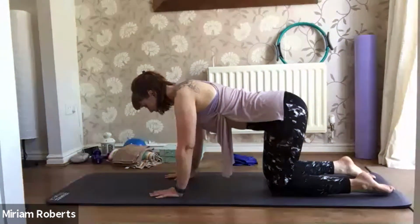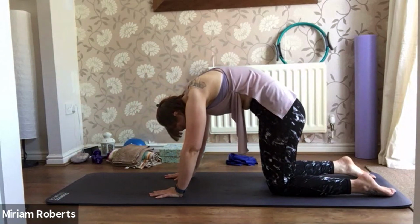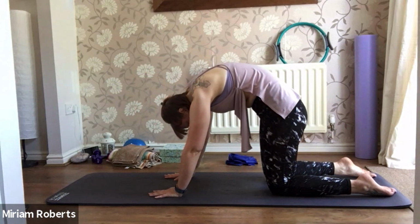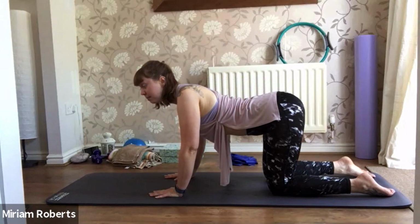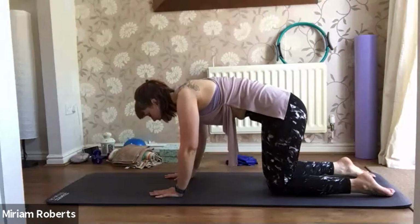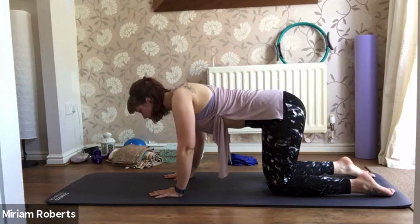So let's take a breath in and breathing out as you tuck the head and the tail and round yourself into that nice long C curve coming into your cat stretch. Hold it there as you breathe in. And now breathing out as we unravel the head and the tail together and come through into extension, slightly hanging in the mid-back. Breathing in and out, head and tail together into cat stretch. And breathing in and out to unravel into extension.